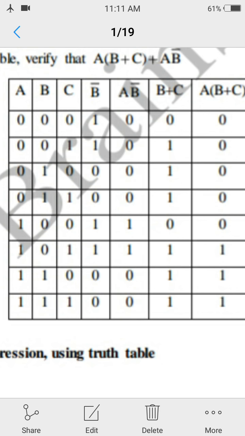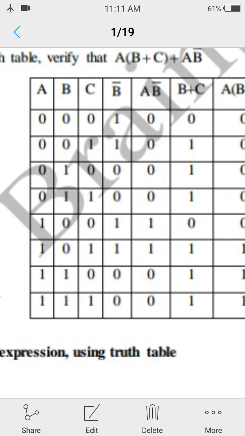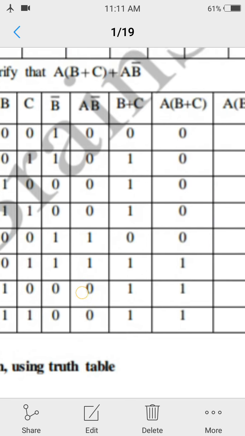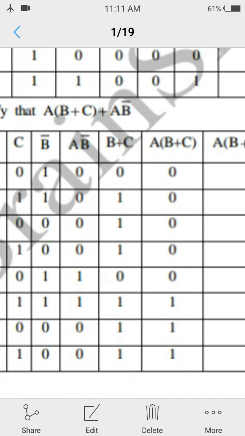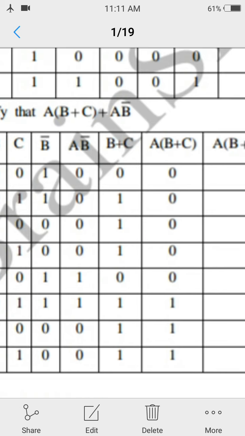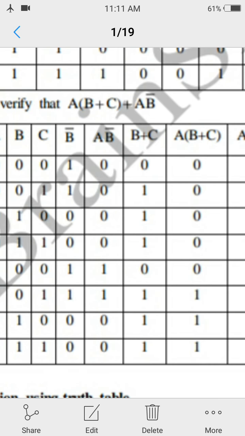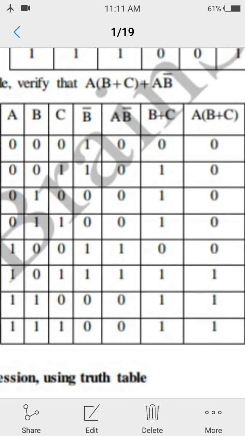That means only in fifth and sixth row the values are 1. So we have evaluated this term, so we have to evaluate it term wise. Then we should know what is b or c, which is inside braces. We should know the value of b or c. We have to evaluate it term wise.